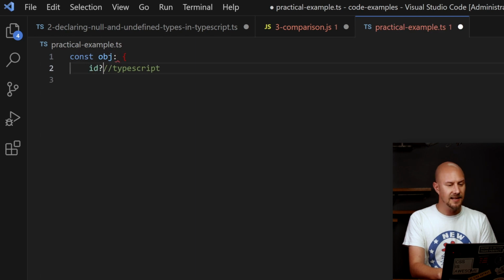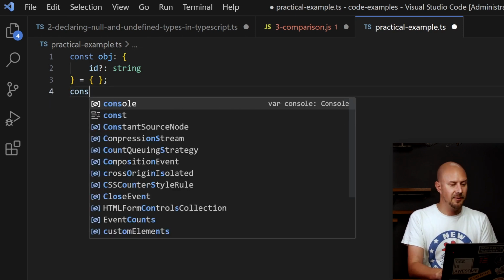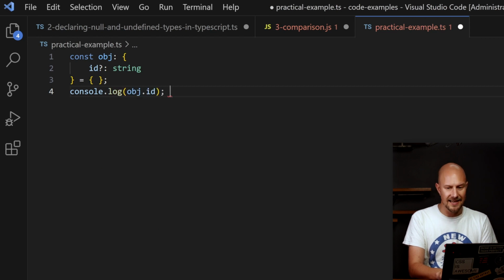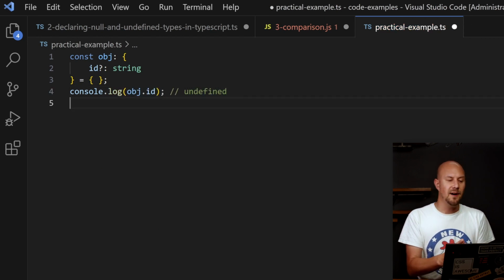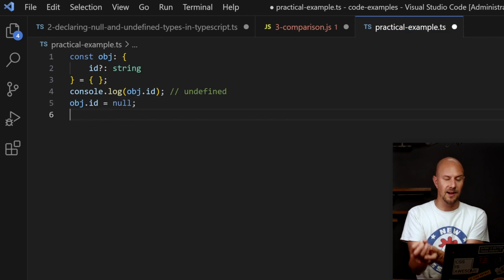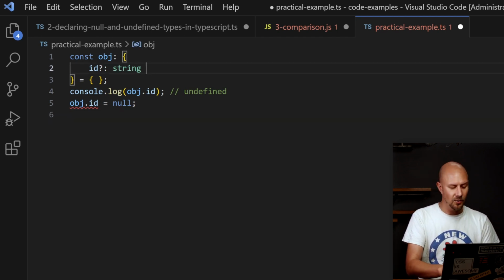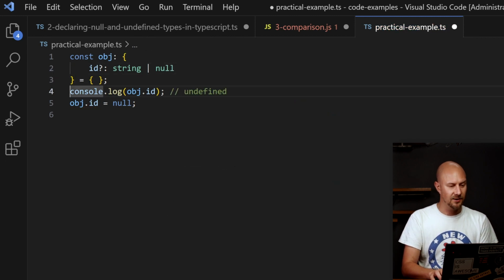If I create an object in here, and I give it an ID property that is a string, and I'll just instantiate this to a blank object. So if I access this variable here and just do console.log object.id, that's going to return me undefined, because even though I've created the object, I haven't assigned anything to that ID property. If I wanted to actually do something in the function and say that, do you know what, my object is going to have an ID, but it's not going to have anything in there, like I've explicitly set the ID property to null, then I'll have to say that this ID can be a string or it can be null, and I can set it to null down here.